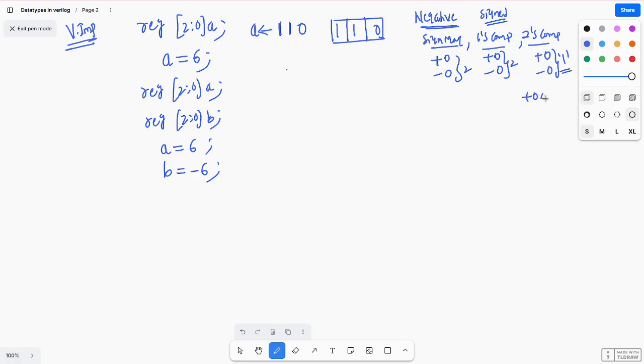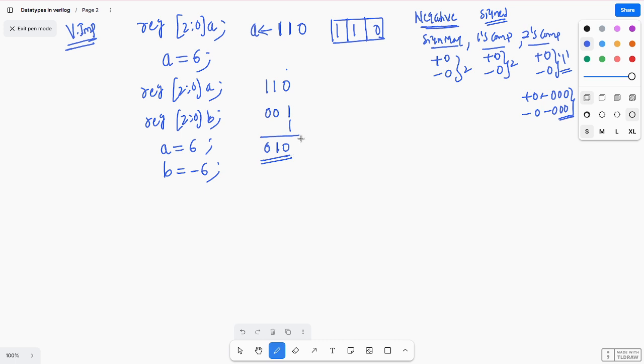Okay, there I wrote the table. Minus 0 is 000, plus 0 is 000, minus 0 is 000. You got it, no? Okay, so your answer is correct. It will be stored in terms of two's complement, that is 110. What is the one's complement? 001. Adding 1 to this, you are getting 010.